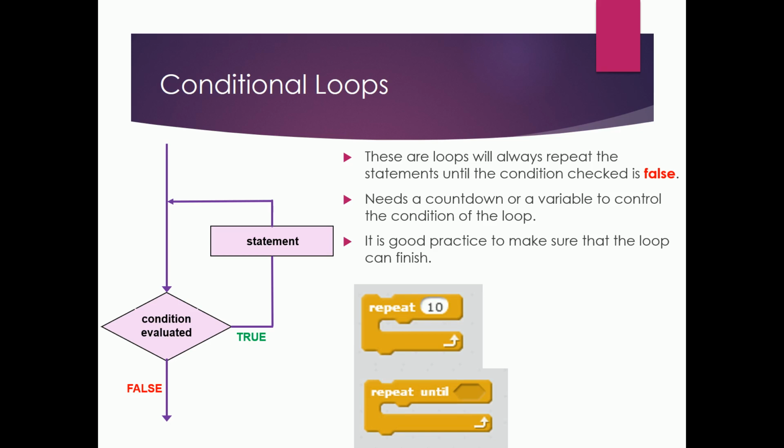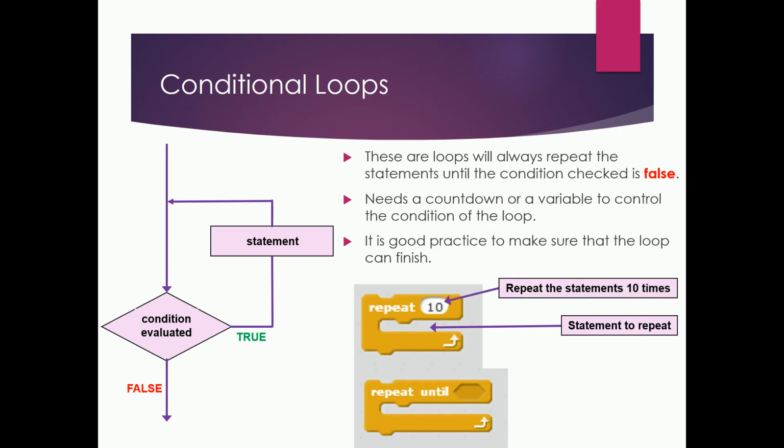Now in Scratch, there's two different types of conditional loops that we have. There's the repeat number, so you repeat 10 times. The example I've given in class is punching, so punch the wall 10 times, so 1, 2, 3, 4, 5, 6, 7, 8, 9, 10, and then it moves on to the next step of the program. The repeat until works very similar, except instead of a number, it works off a Boolean expression. Okay, so there's the number to repeat, and then it gets repeated 10 times, whereas with the repeat until, we'll wait until that condition to check has been met.